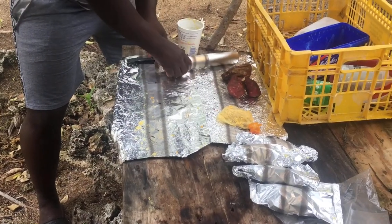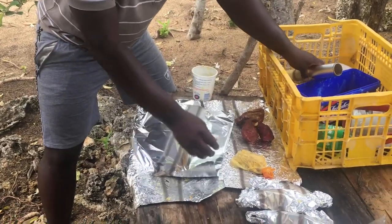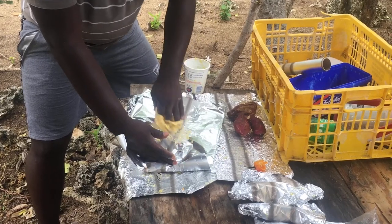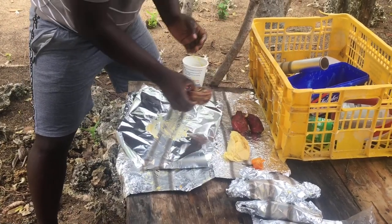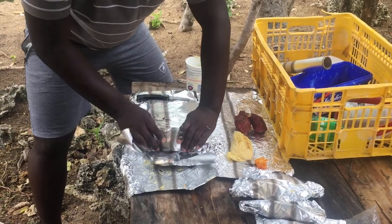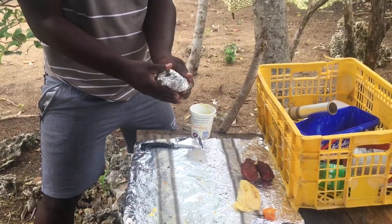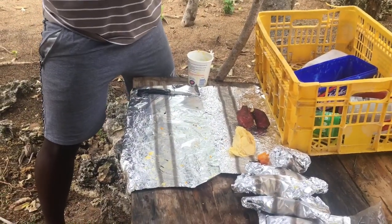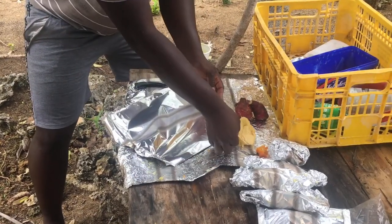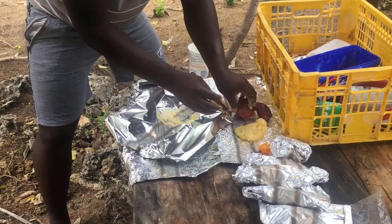All right, so just roll out a foil paper. Get a little butter. Just a little. Put the butter. Get a potato. Just so, wrap them up tightly. You see me? Wrap them up nicely and it's ready for fire now, you see me? Same thing again with the next two of them. Butter. Get a potato.